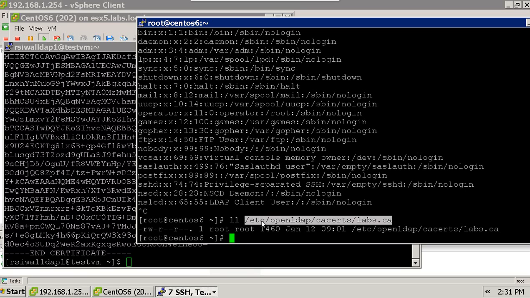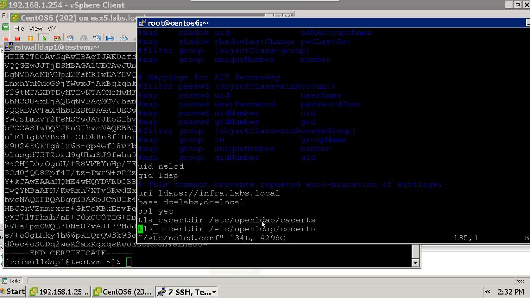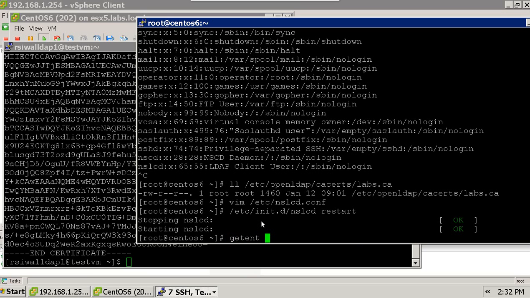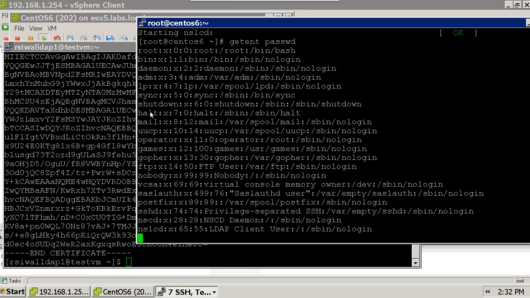Okay, /etc/nslcd.conf, and specify the file labs.ca. It's still not working.